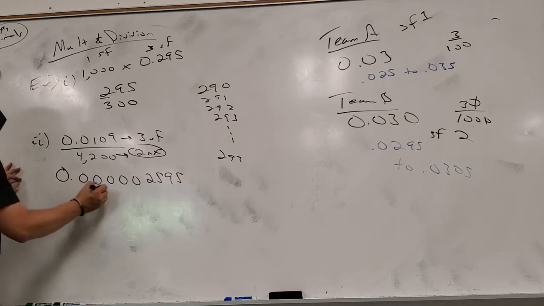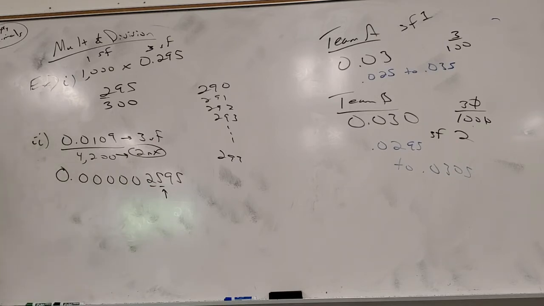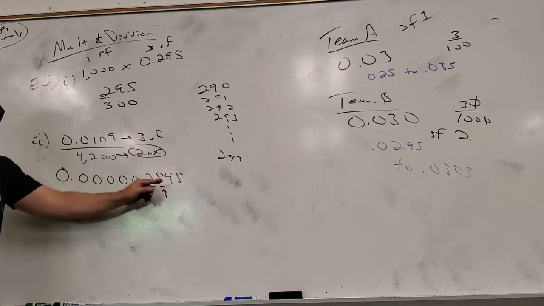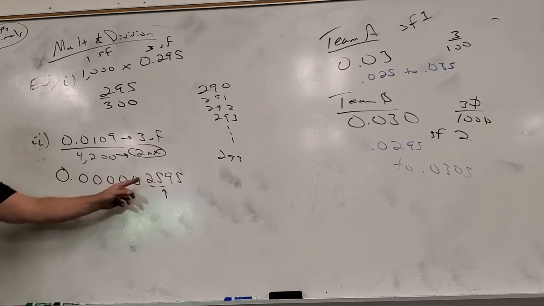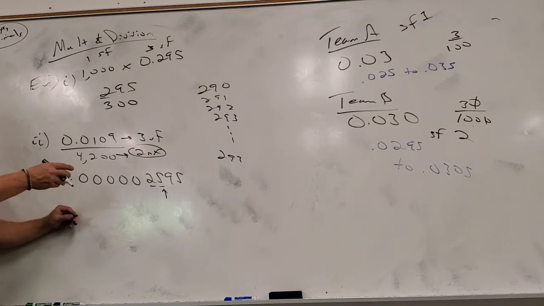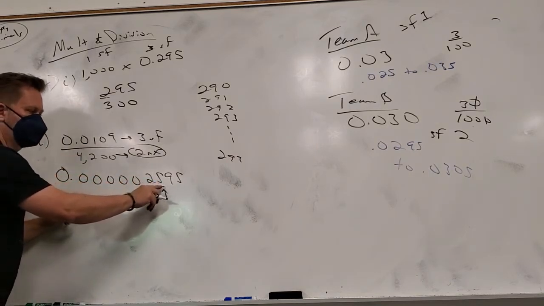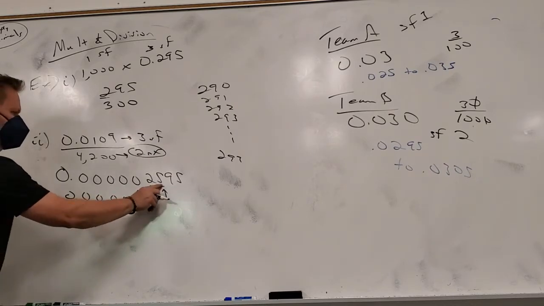So watch this. 1, 2. Because how would I count sig figs? I would start at the first non-zero and count to the end. So I went 1, 2, around to this place. You guys with me? That's how you count in until you make 2 sig figs. So that would be 0.0000026.